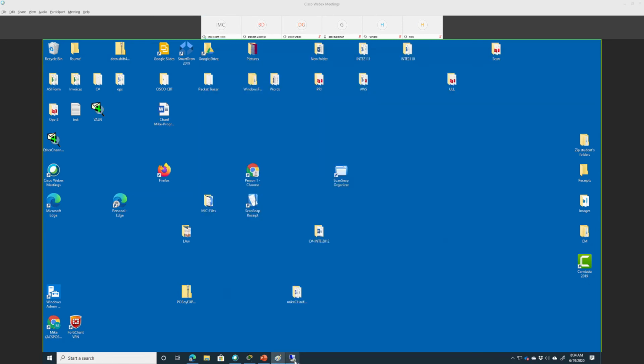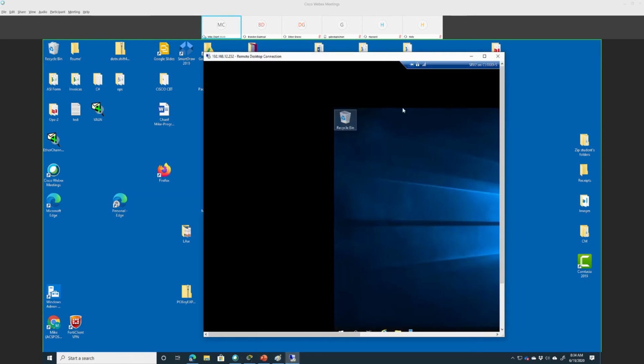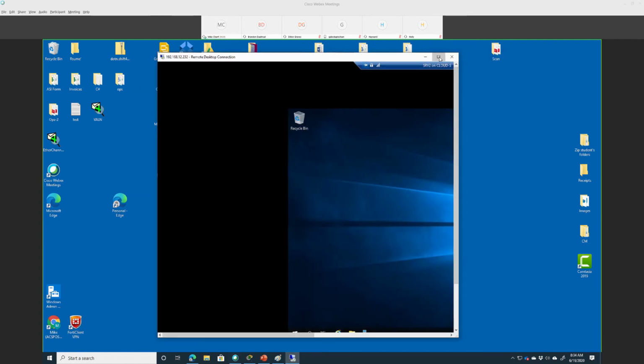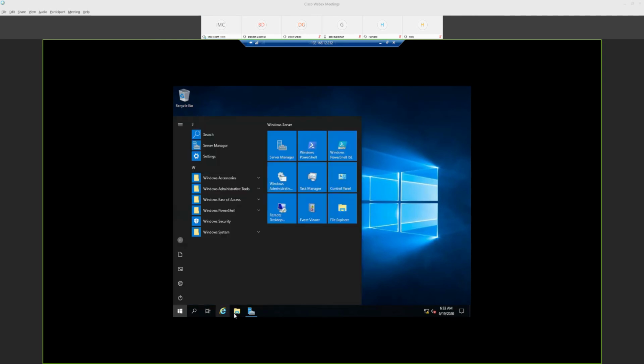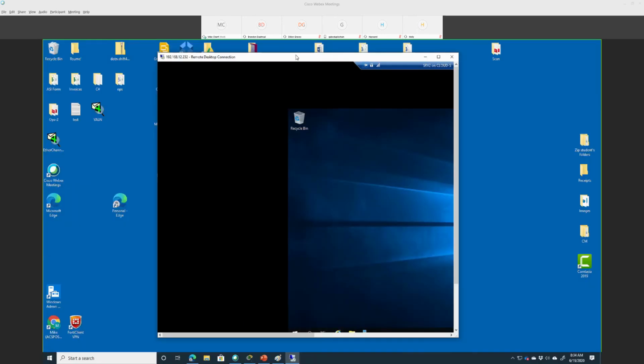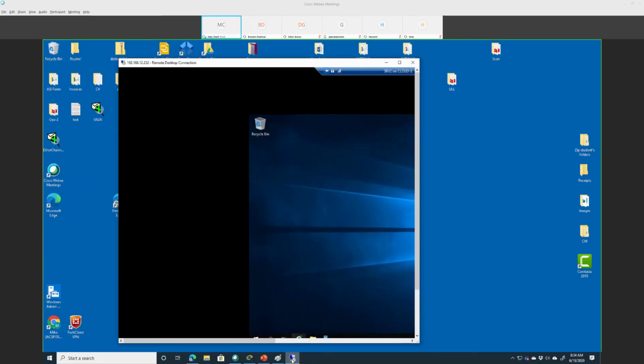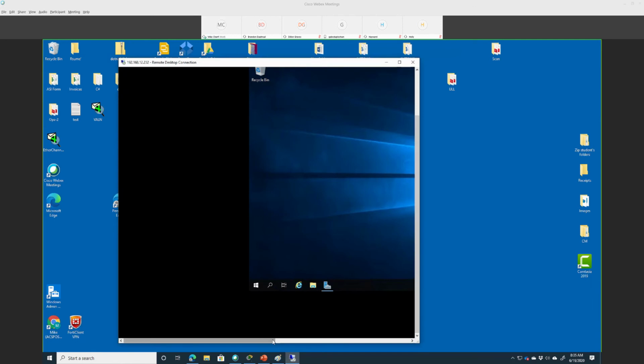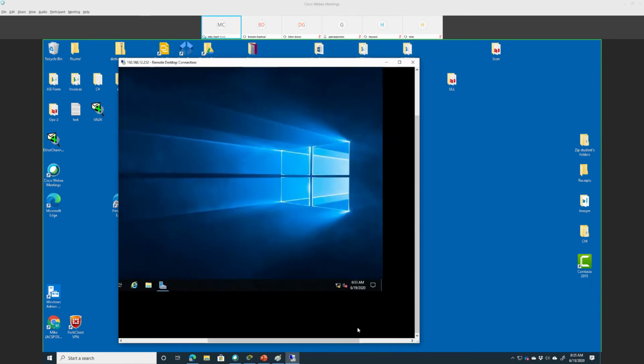Which one should I choose? What is my server? Let's see. I lost it somewhere. It's hidden somewhere. Maybe. Or missing. I have one screen here, so it's hard.